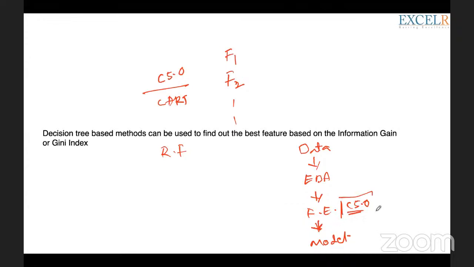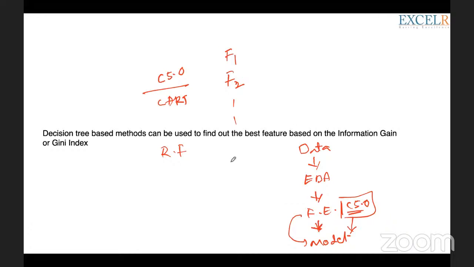That means before we get to the phase of model building, in the feature engineering itself, we are using the model to identify the best features, and take those best features and then probably build the same model, C5.0 or ensemble methods or whatever it is, right? So these are the three methods you can use to identify the best features.